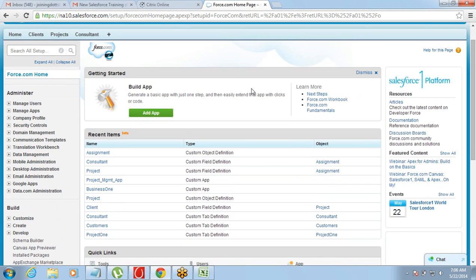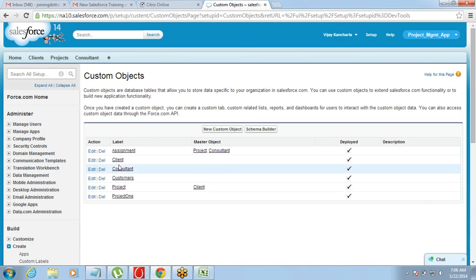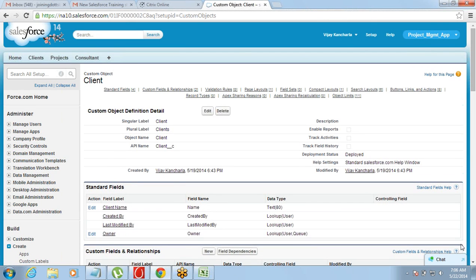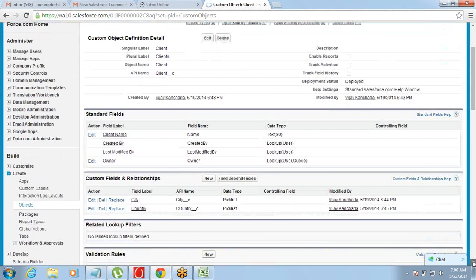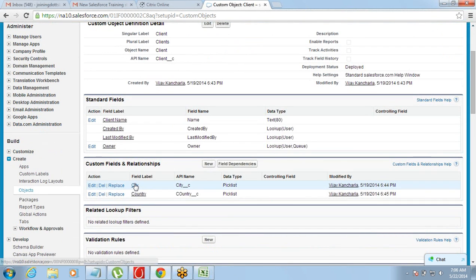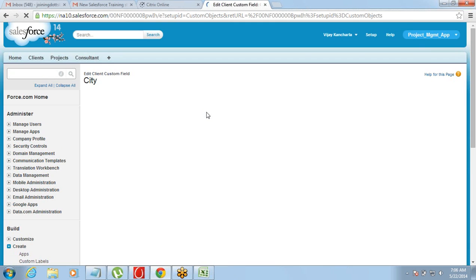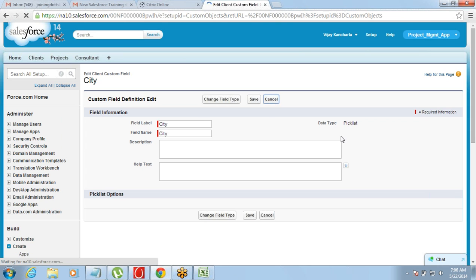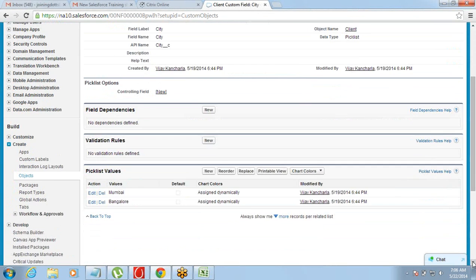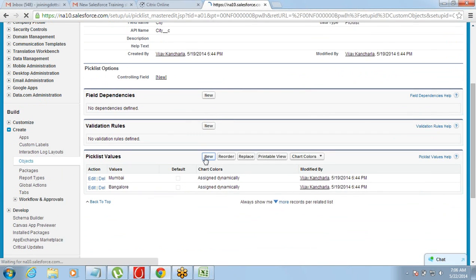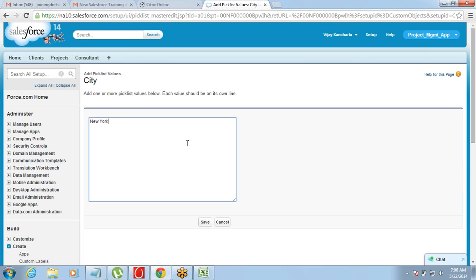So for field dependency, first of all, let me just put a few more options here. For the city field, let's say I've added 3 more cities from 3 different countries.